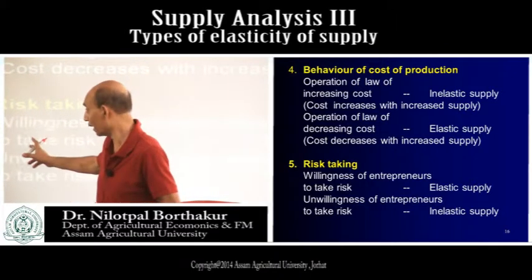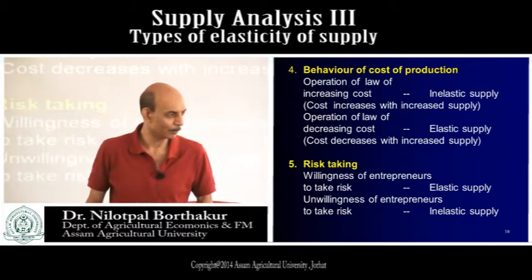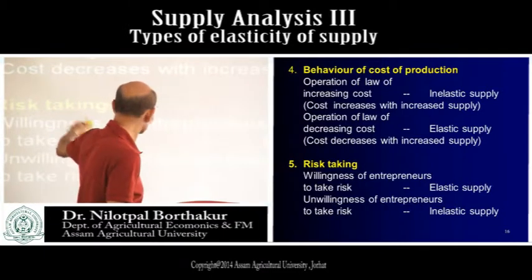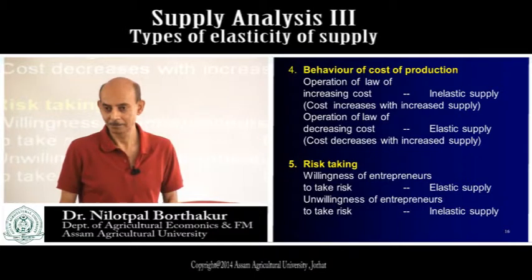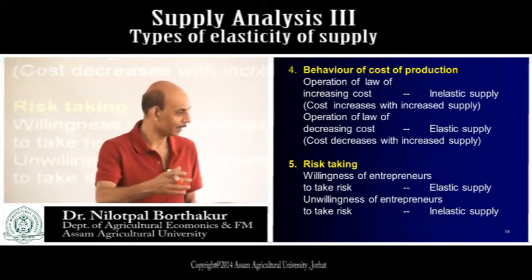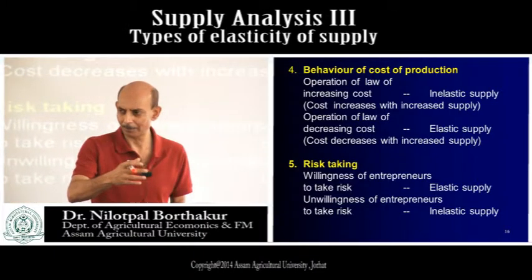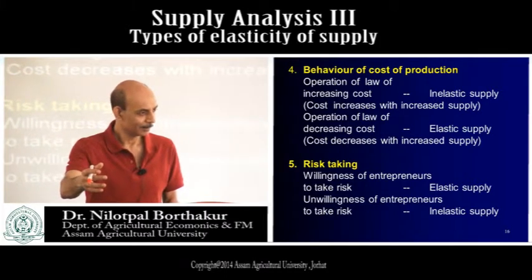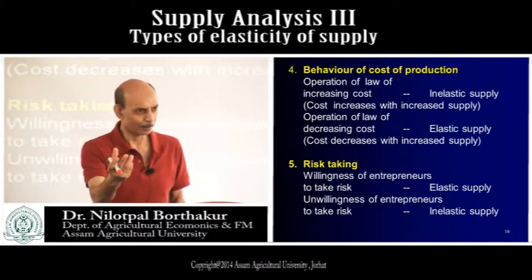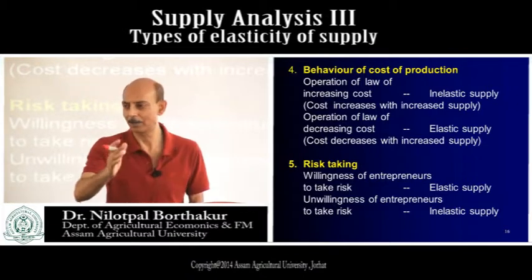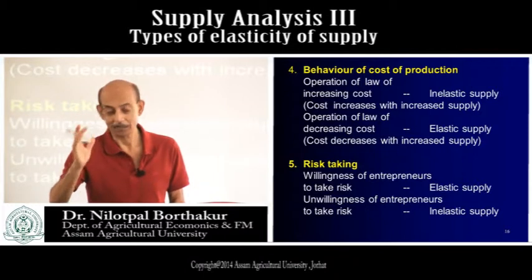Now, from 1,000 breads, if he starts producing one more bread, his cost will be how much? The first bread will cost you again 2,002 rupees. Because for the next one bread, after 1,000 bread, he shall have to run this oven one more time. That will cost you another 2,000 rupees. Cost of the raw material is 2 rupees. So the 1,001st bread will cost him 2,002 rupees.